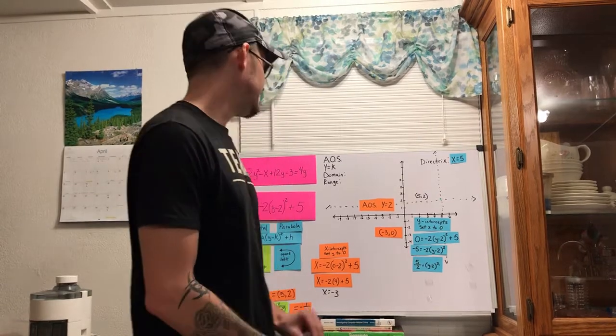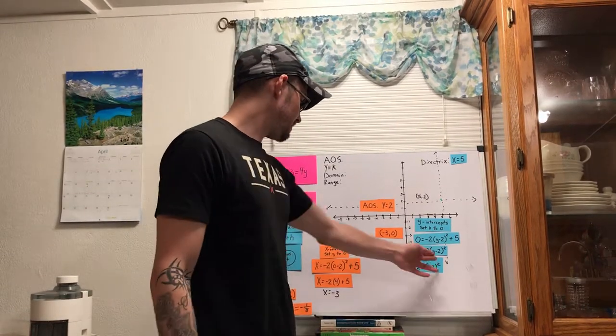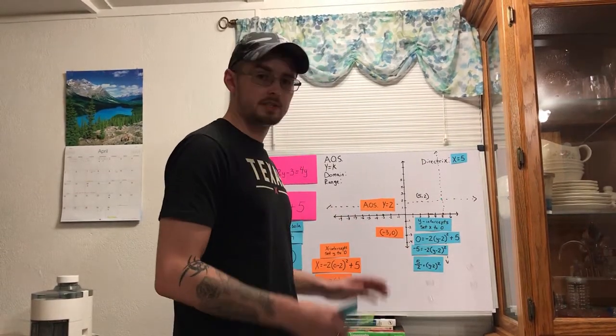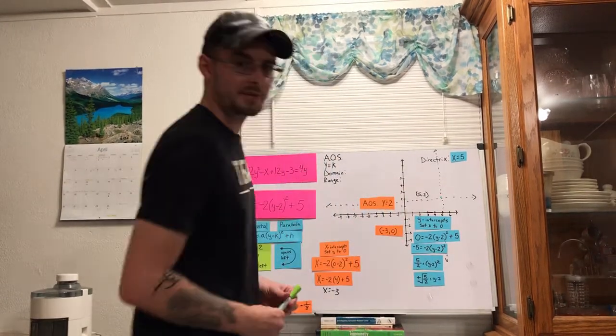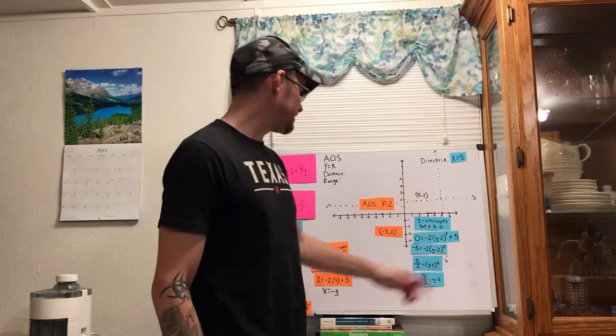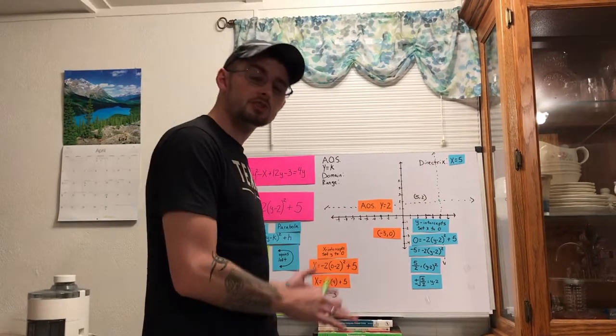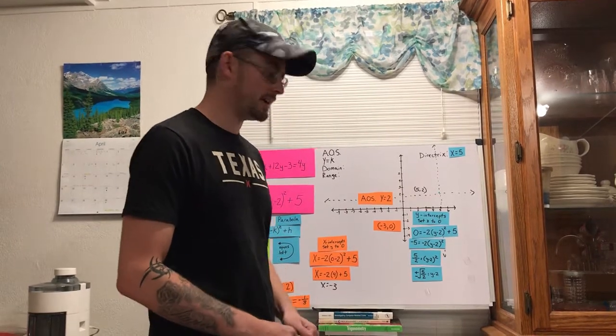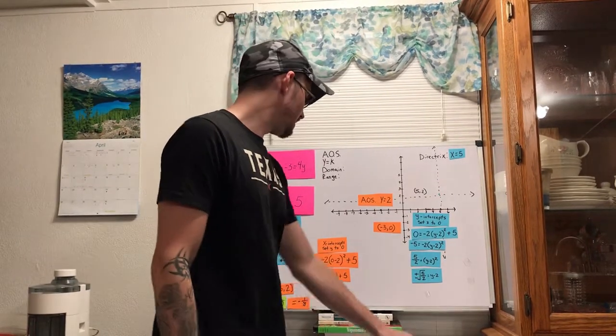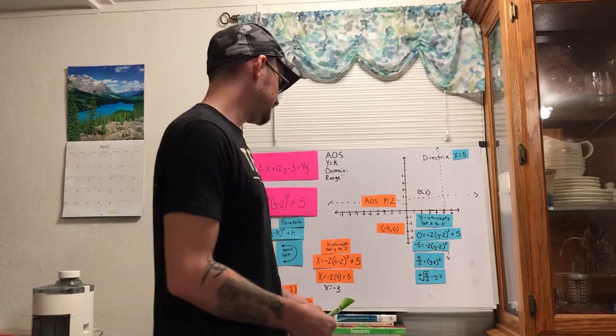The next step we need to take is we need to remove that exponent, and to do that we need to take the square root of both sides. So let's do it. There we go. We got y minus 2 equals plus or minus the square root of 5/2. The reason why it's plus or minus is because it can have a negative or positive result.